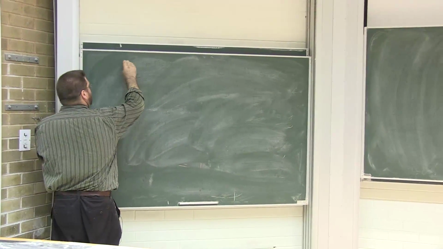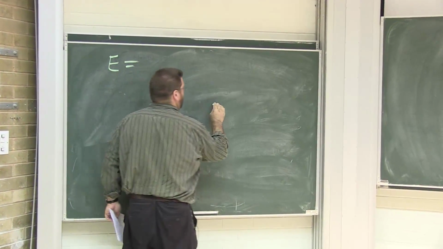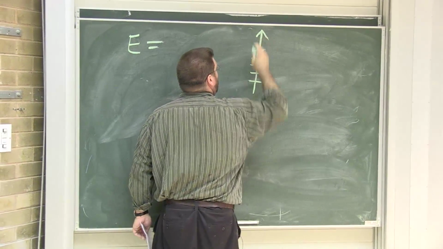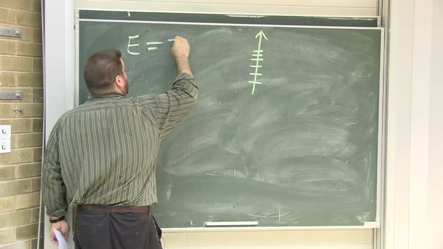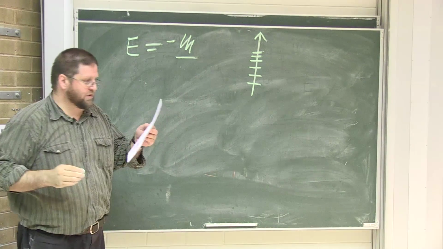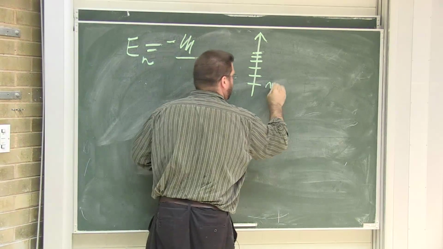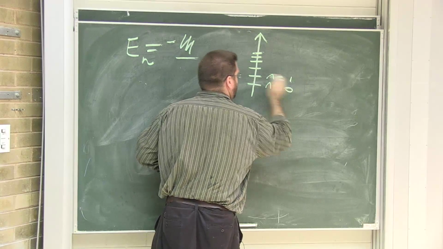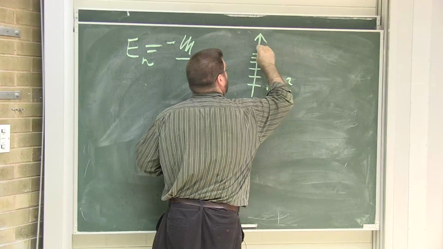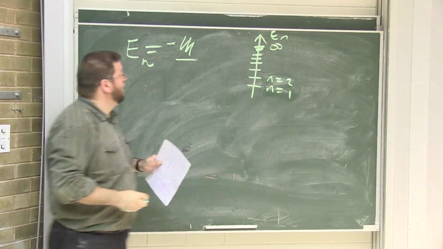All right, so let's just revise Bohr's theory. Bohr had a theory for the energy levels of the hydrogen atom. And we have a series of energy levels. And those energy levels obey the Bohr formula, which is as follows. The energy of the nth state, the nth excited state, n being an integer, going from 1 all the way up to infinity. And these are the energy levels, or the nth energy level of the hydrogen atom.